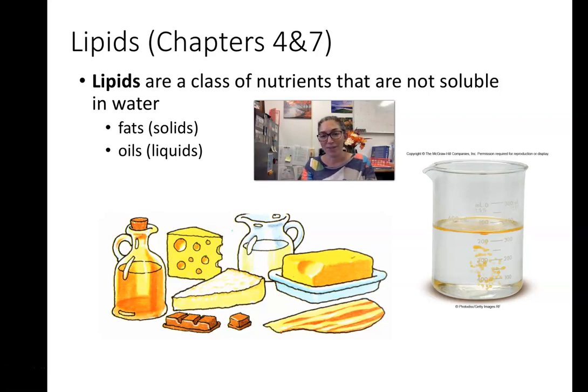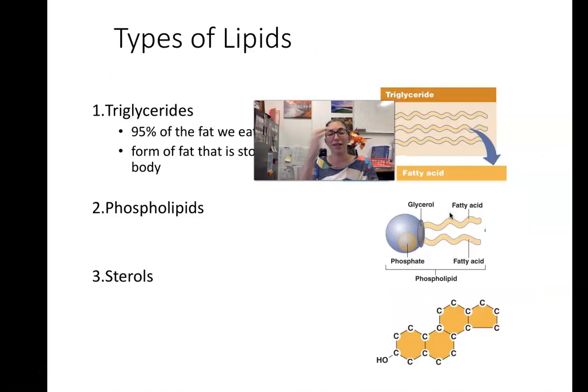Anything from animals contains fat, usually solid fats like butter or lard, bacon or meat fat. Milk contains fat, which is also found in dairy foods, etc. And here's a nice image showing some oil floating on water. It was probably just poured in. These little droplets down here are probably on their way up to this oil layer because they will not dissolve in water, they will stay separate.